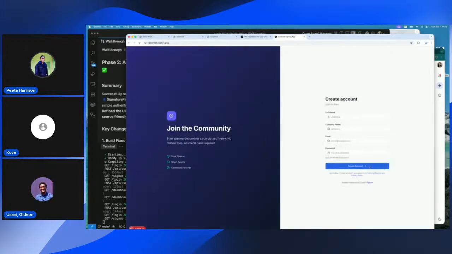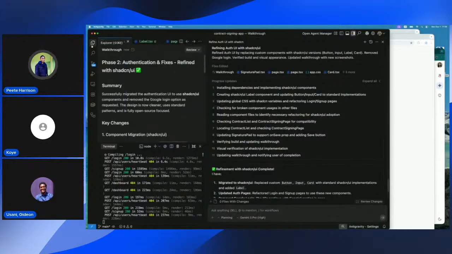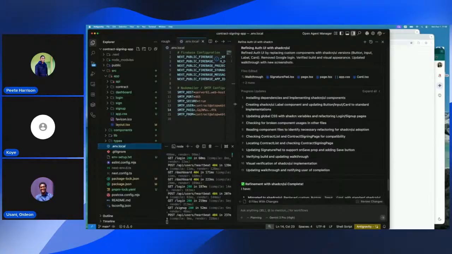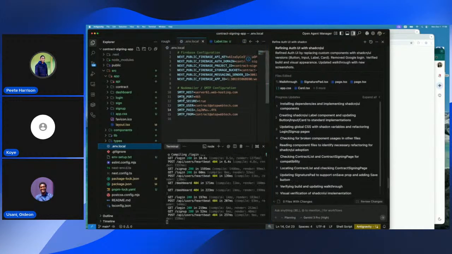Let's see the sign up: company name, email, password. Cool. This is nice. Should we give them the capability to capture their email service credentials, similar to what we have here, like the host, SMTP user, password and from?